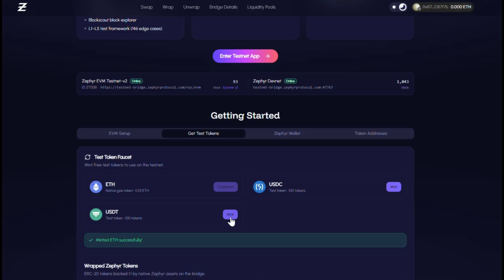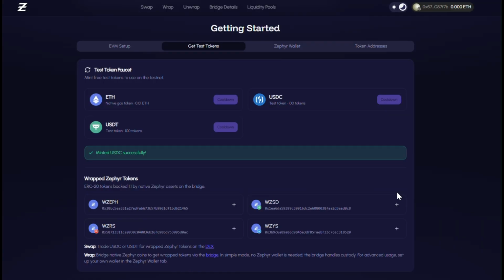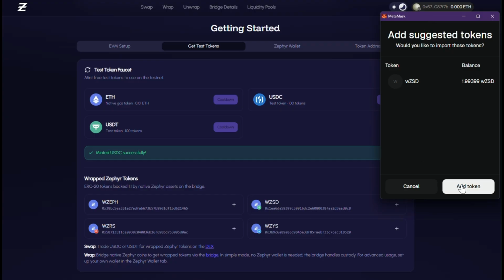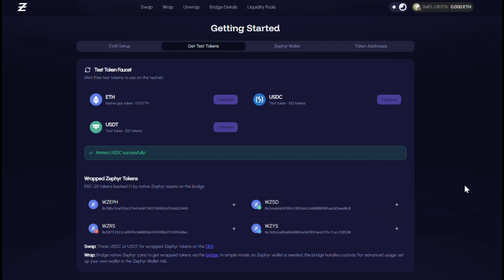I'm going to mint some ETH and some USDT and some USDC. I think I might need to add some of these testnet coins into my wallet. Looks like actually I may have already added them, so I'm probably good to go. I'm not going to add any more. Or I don't have to re-add them.